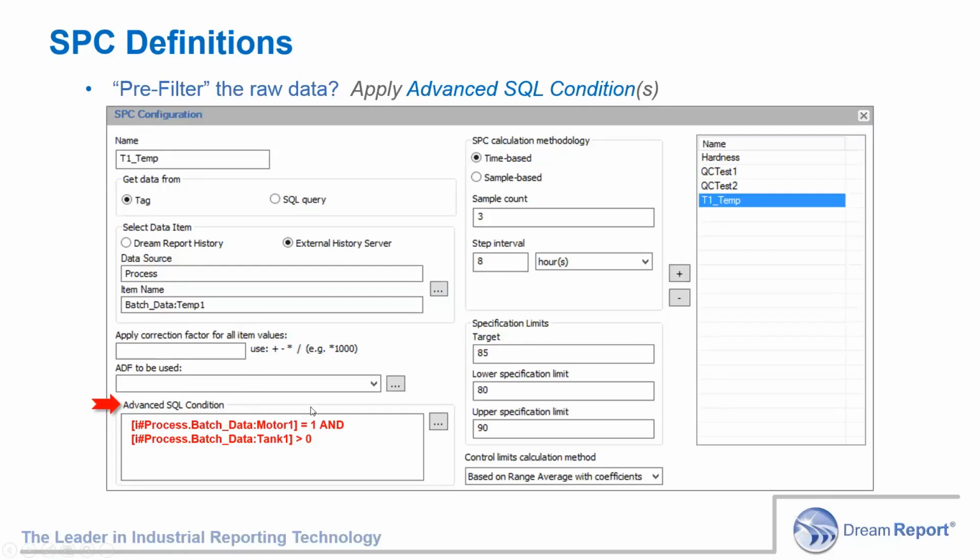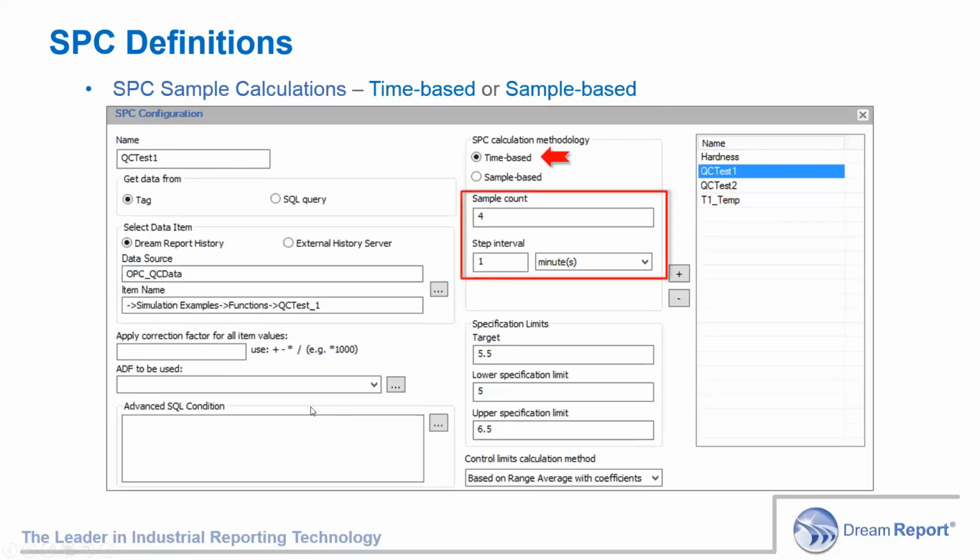So that's handling the raw data and how we might want to pre-process or filter it before we do the charting. Then we talk about the calculations or the sampling for the calculations. With SPC, typically you're not working with individual values, but rather a sample, a statistical sample. And there's two ways to handle that. One is time-based. So a good example for this is if you have a historian which is continuously logging process data. This is really not a traditional SPC application, but more and more customers are looking at historian data from an SPC perspective. So it's not like you're taking measurements individually, but this is just a constant stream of data.